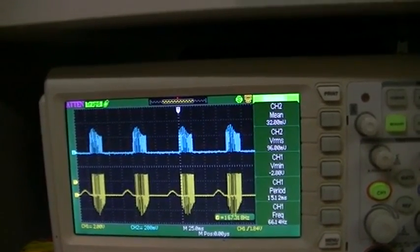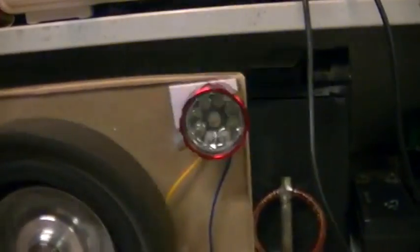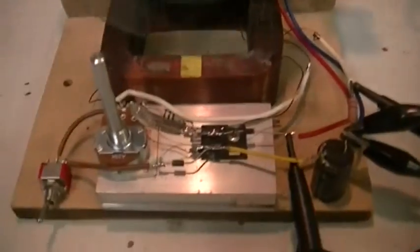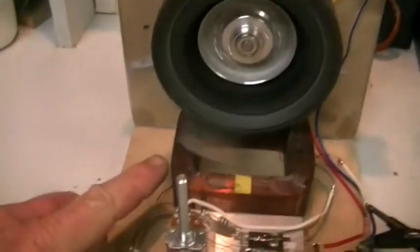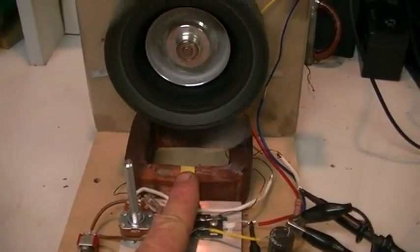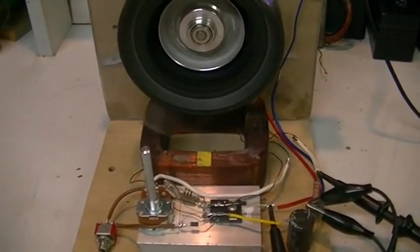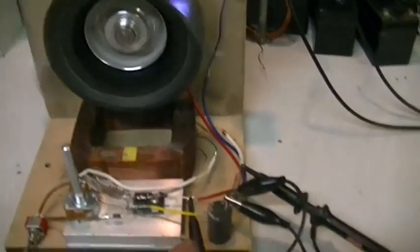There we go — 3.2 milliamps at about 2.5 volts. So yeah, fun little setup. The microwave oven transformer secondary coil is definitely the way to go. I've had this one for a very long time — three years ago you might have seen my window motor I made using this, and that could run on a 2000 µF cap for hours. This one will also run for hours, but that is a super cap of course.